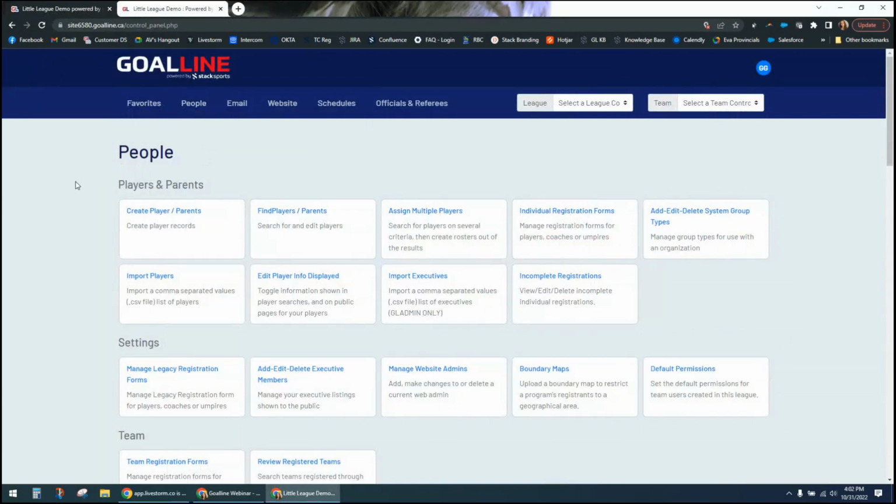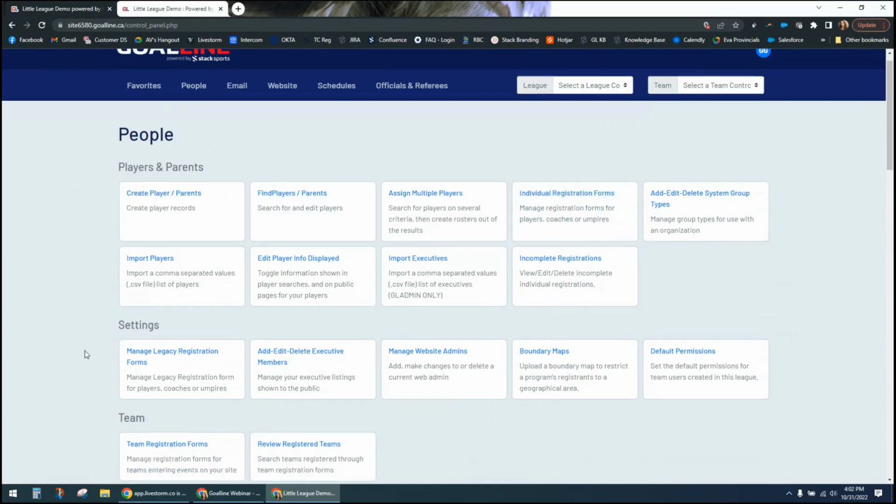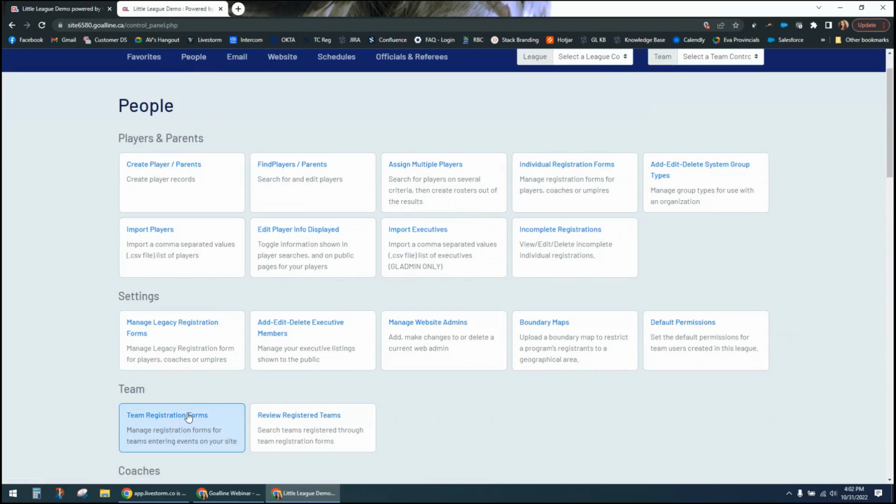So what I have here is my people section right on top, and this is where I'm going to get started. Most of what I need to do related to registration is going to be found right in this section. So this is where I'm going to go to create an individual registration form. When we refer to individual registration forms, we're really just differentiating between a form that's going to be used by a player or a coach versus a team that is going to be registering. Team registration forms are for entire teams, complete with potentially rosters and all their coaching information to register into a tournament or into a league. You would not have individual players going through the team registration process.